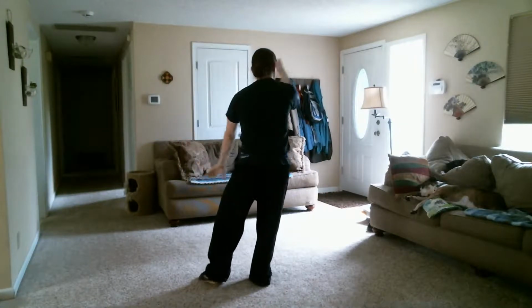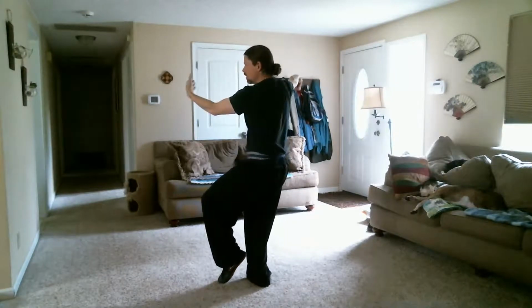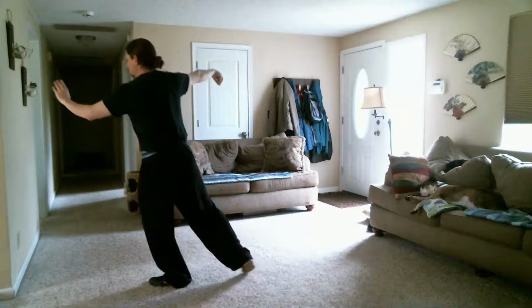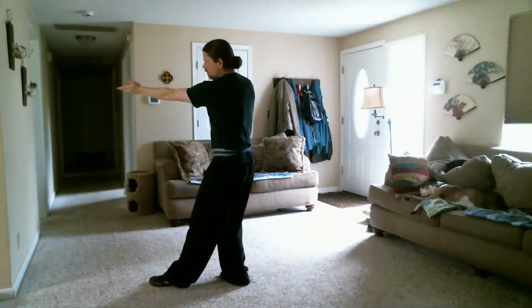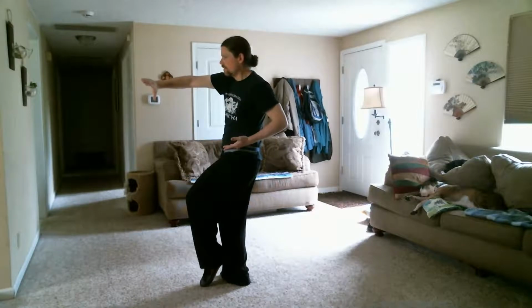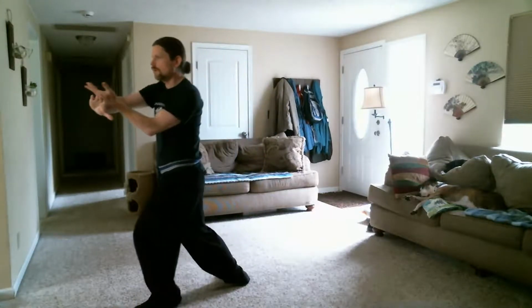Crane's beak. T stance. Block to the left with the left hand. Step and single whip. Half step. Shift the weight back. Right hand to the ear. And high pat on horse. Extend the right hand, left toes in. Step to the left, to the corner, spear.